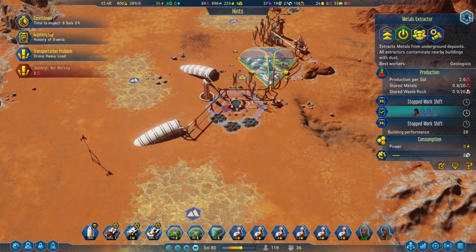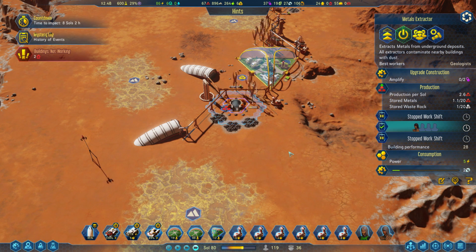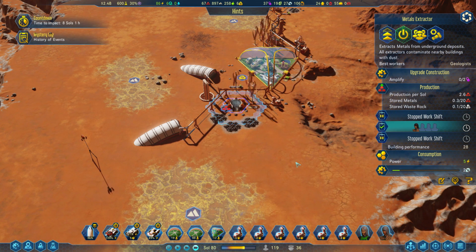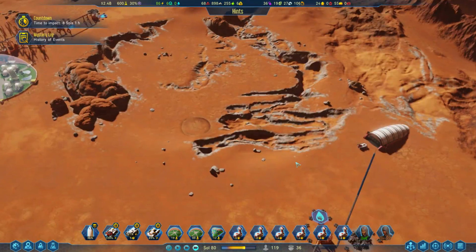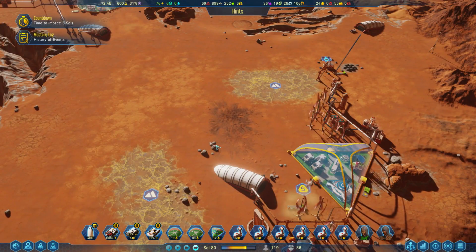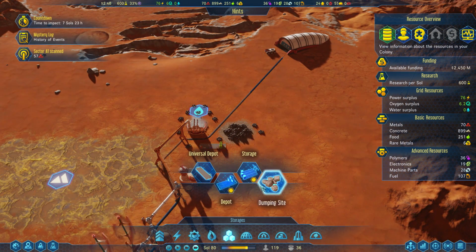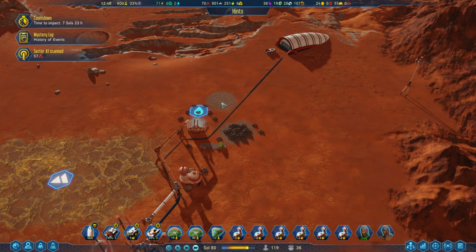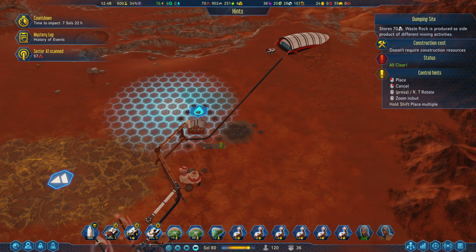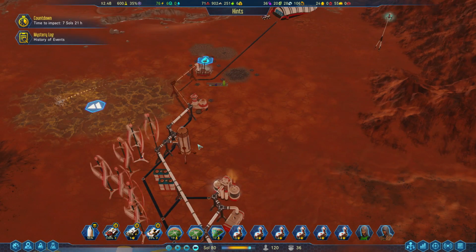I'm going to amplify this one as well. I think just getting it amplified first and foremost would not be a bad thing. Going to cost us the 2 polymers. We'll get it amplified, and everything becomes that bit better, even when it's producing low amounts. Sector scanned. Concrete store dumping sites over here. Yeah, that'll do. So we're getting the scanning coming in pretty well.